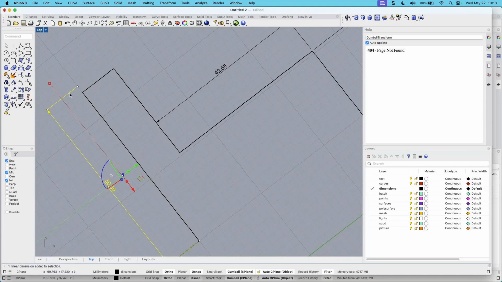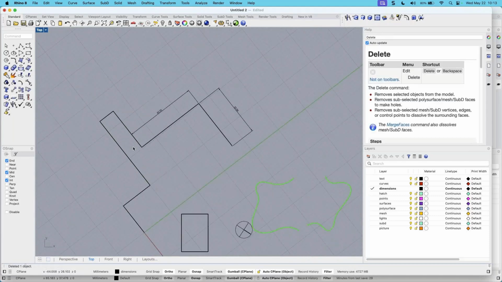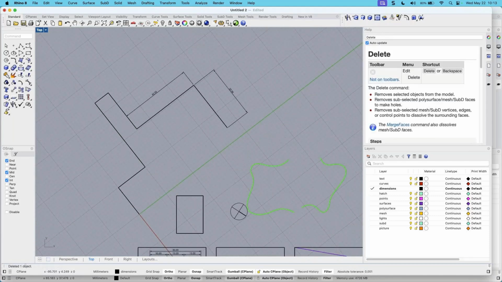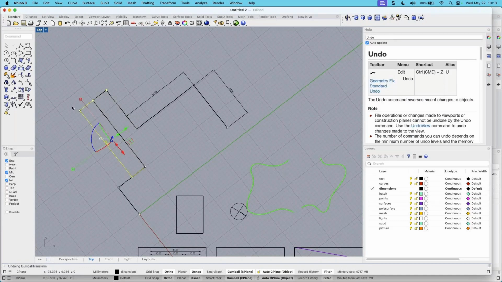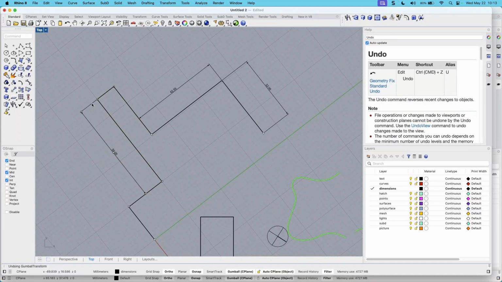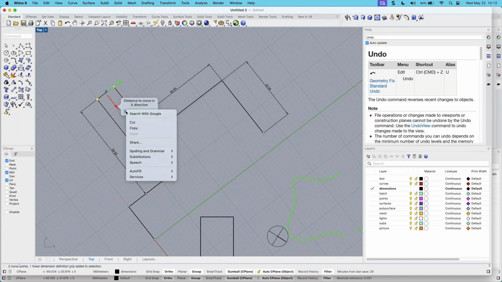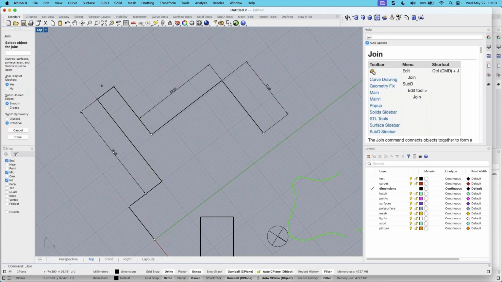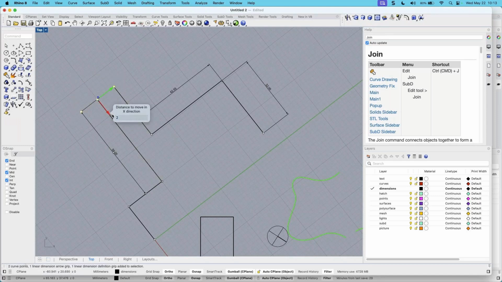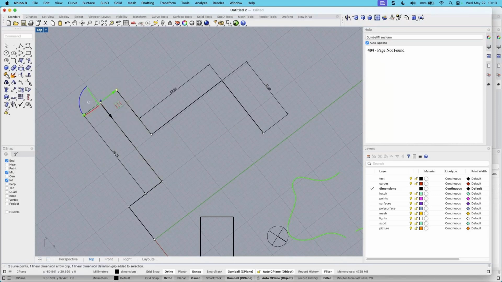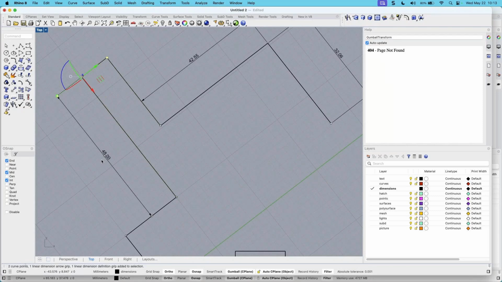What I did do is break the history on the dimension, so it didn't update. But even without history, if I would have included the control point for the dimension in there, it would have also changed. So if I get all of these in the selection, then you can move them all 2 units and see how it updated the dimension.